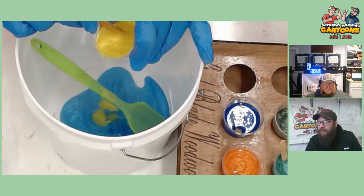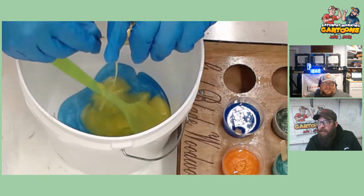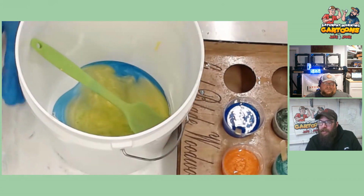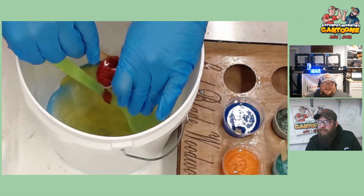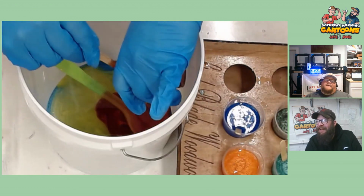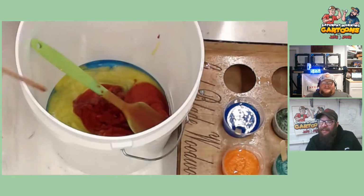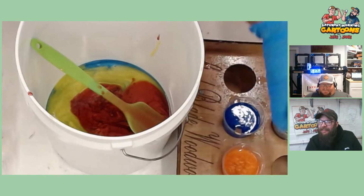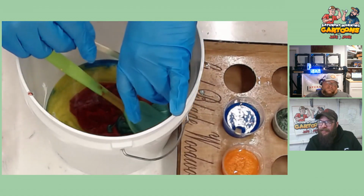Is that a good view there? Yes. You're good. I hope so, because that's what you're going to get. I tell you, that blue and that yellow together would make a good blank at some point. Joey's like, stop right there. Now, that blue and red right there would be something else. Just take the yellow out, Jake. Just take it out, okay.